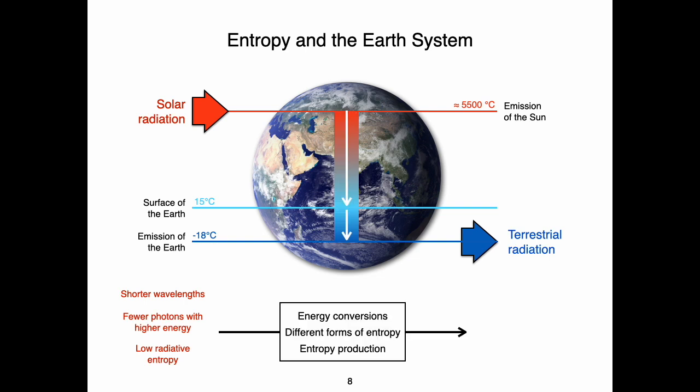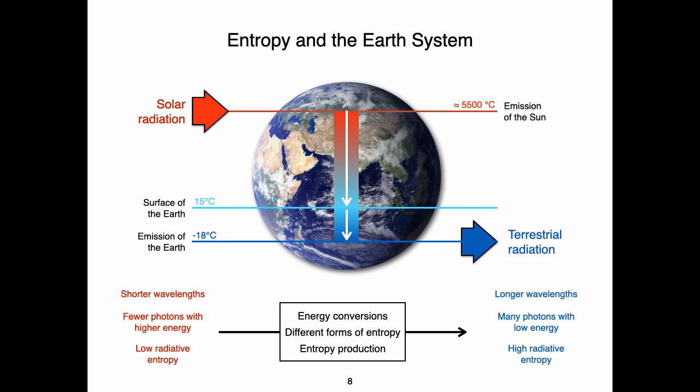Then some of that is being absorbed, it's being converted. We have energy conversions on the planet, and their entropy takes different forms. When it does geochemistry, it may end up in molar entropy differences. When it heats and cools certain places, we may have thermal entropy differences. And overall, the whole system produces entropy, which means that the radiation that is being emitted to space has longer wavelengths. There are many more photons, each with less energy, and overall, this is a lot higher entropy.